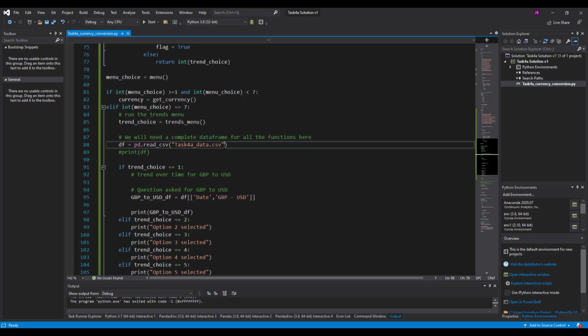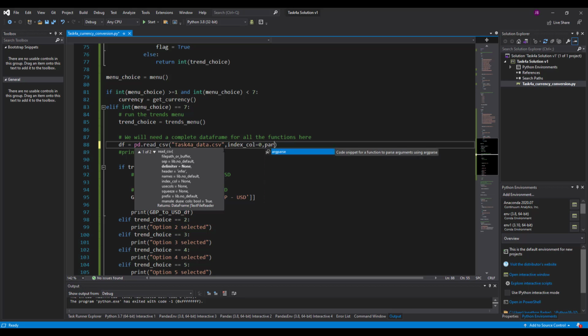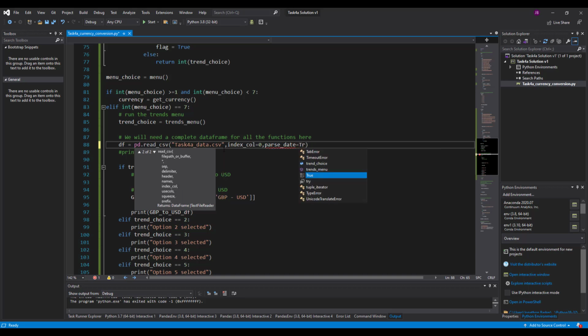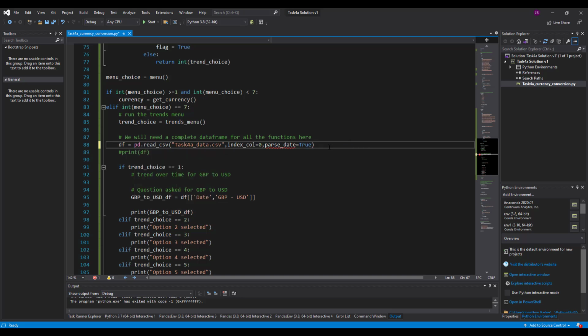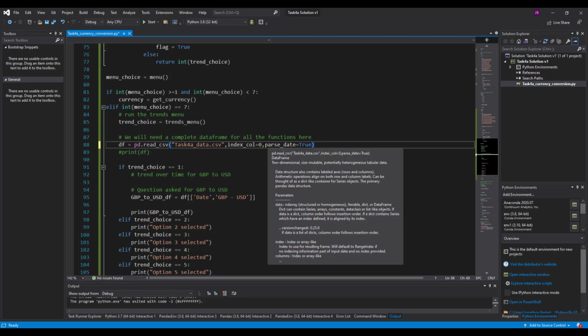I think when we read the data frame in, let's set the index. So where is your index column? That is going to be column 0. That's the date column. So we're going to set the index to be the date column. Then we're going to parse any dates that it finds inside the data frame, and it's going to turn them. Set that to true.